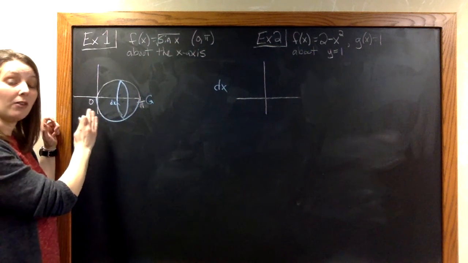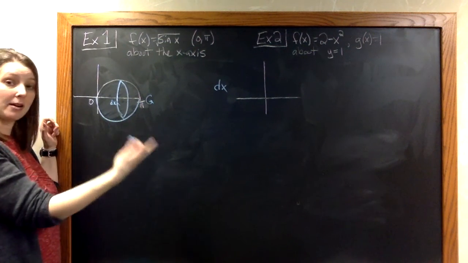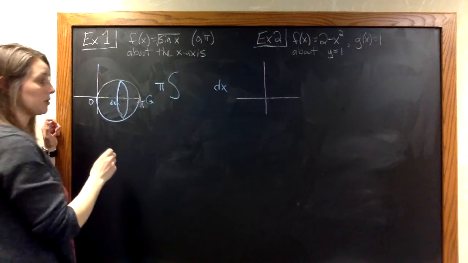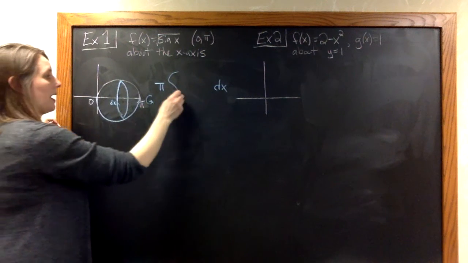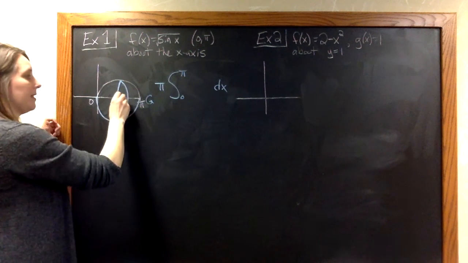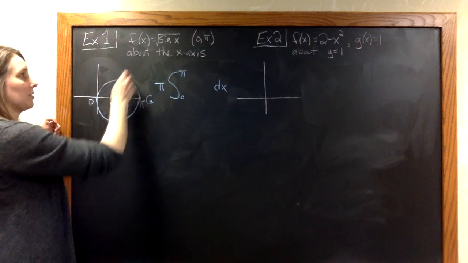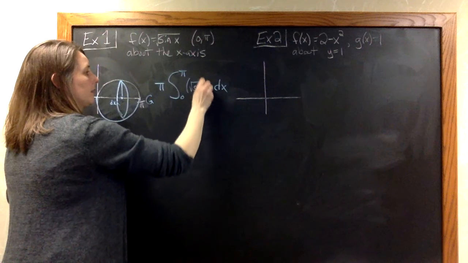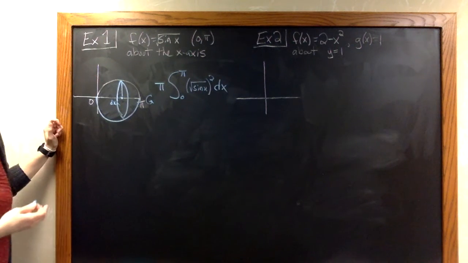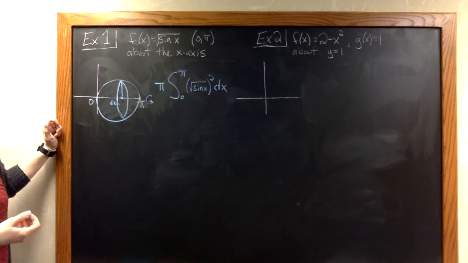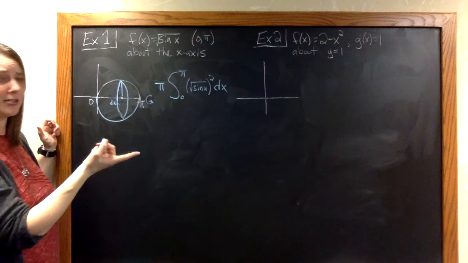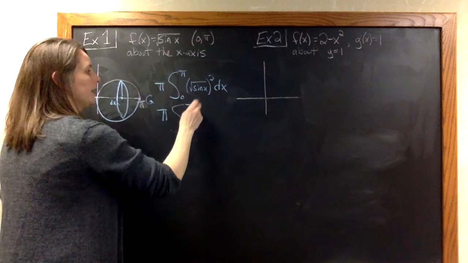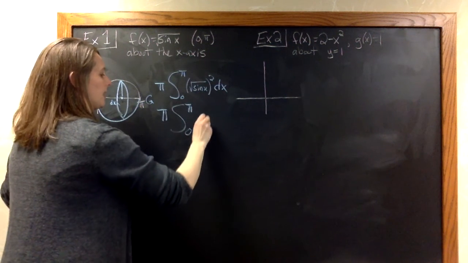We're taking the area of all of these circles and adding them together. So remember, the area of a circle is pi r squared. So pi, but we have a whole bunch of radiuses from 0 to pi. And the radius of each of these circles is determined by the function. So here's our radius, and we want to square it. So that's the integral that we need to set up. And now this is actually pretty easy. If we're going from 0 to pi, the square root of sine x squared is just sine x.